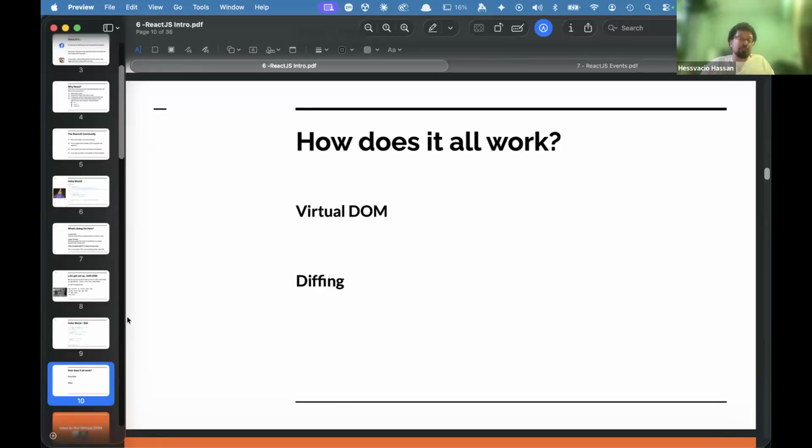So what's cool is this virtual idea of changing your UI makes it extra fast, because it's really just changing it in a simulation first and then seeing what are the small things that really need to be changed.